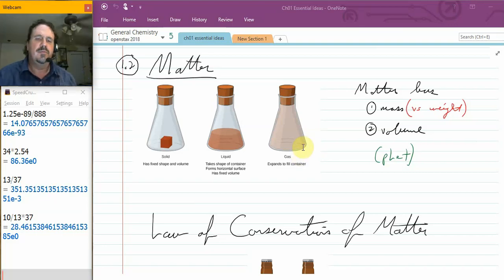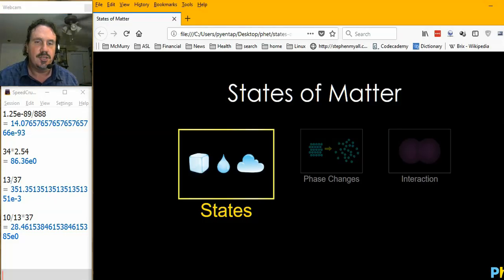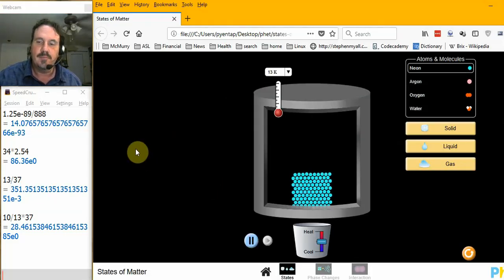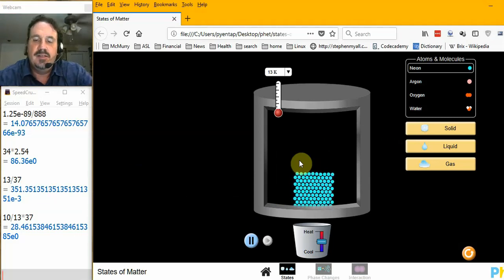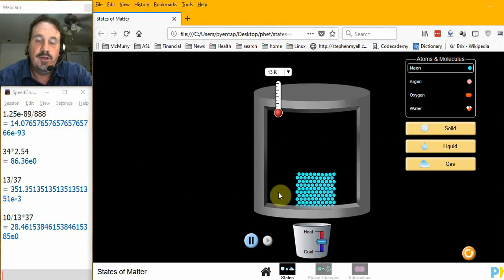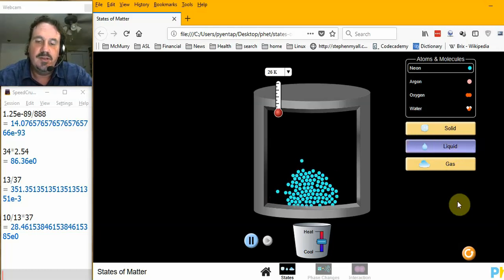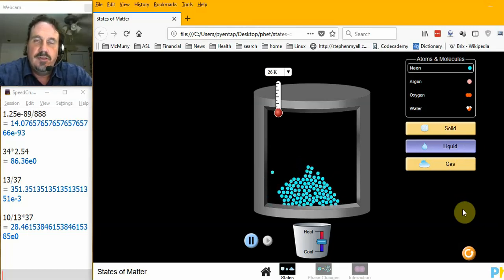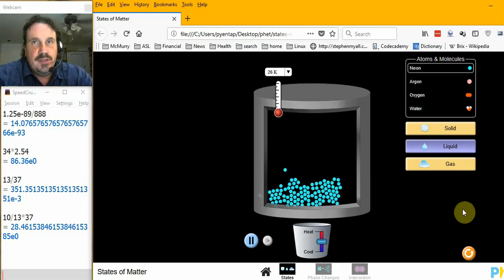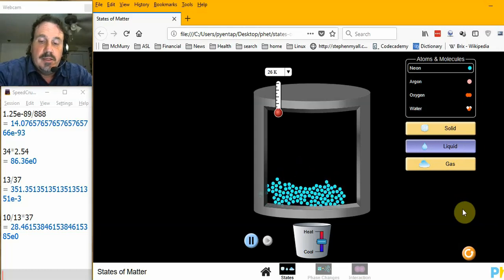Now on the molecular level, it's a little bit different, and the PhET simulation here does a nice job of showing that. Here we're simulating some neon atoms in the solid state, and you can see their shape is remaining the same. They are wiggling, they do have some vibrations, but they're not moving out of that crystalline structure. If we compare that to the liquid state, here it's like you poured a little bit in. As you can see, it's starting to assume the shape of the bottom of that container as it spreads out. The molecules are moving a little faster, but they can slide past each other now as well. It's not holding its own shape, but it is holding the volume.